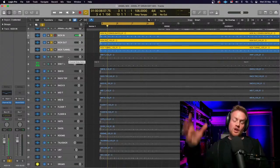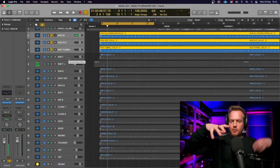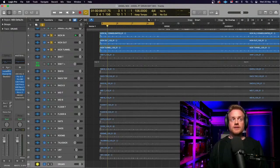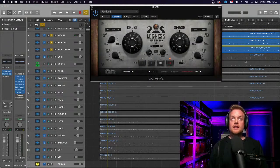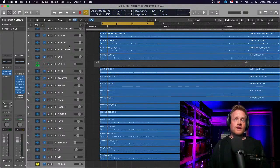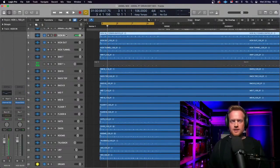Now, again, the point of top-down mixing is to apply compression on the drum bus to the overall kit, which the Loch Ness V2 is doing there. So I don't necessarily need to go into each instrument and do that, but for the sake of demonstration purposes, I will today.